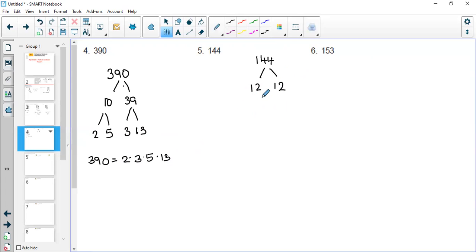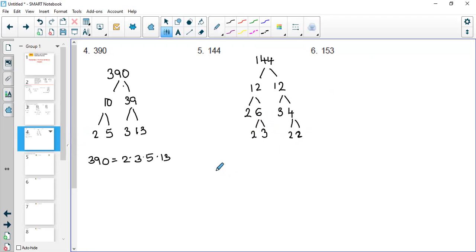So I have chosen here 12 and 12. I'm going to divide 12 and 12 further as 2 and 6. And for a change, let me do this as 3 and 4. You can also do it as 2 and 6, no problem, but I just want to show that this is also possible. Now 2 is a prime number, so I do not do anything for it. But 6 is not, so I divide it again into 2 and 3. Then 3 is a prime number, I don't do anything, but I can still divide 4 as 2 and 2. So keep dividing until you get prime numbers.